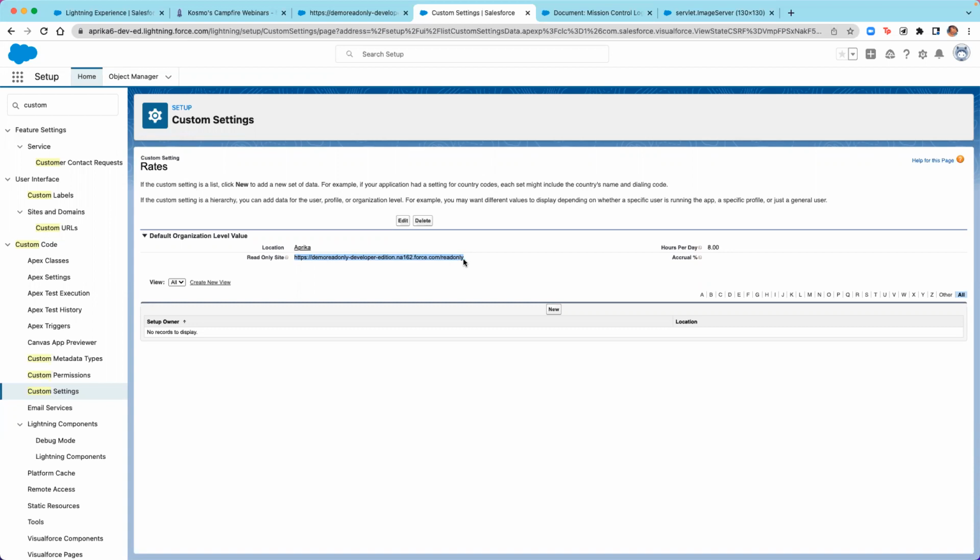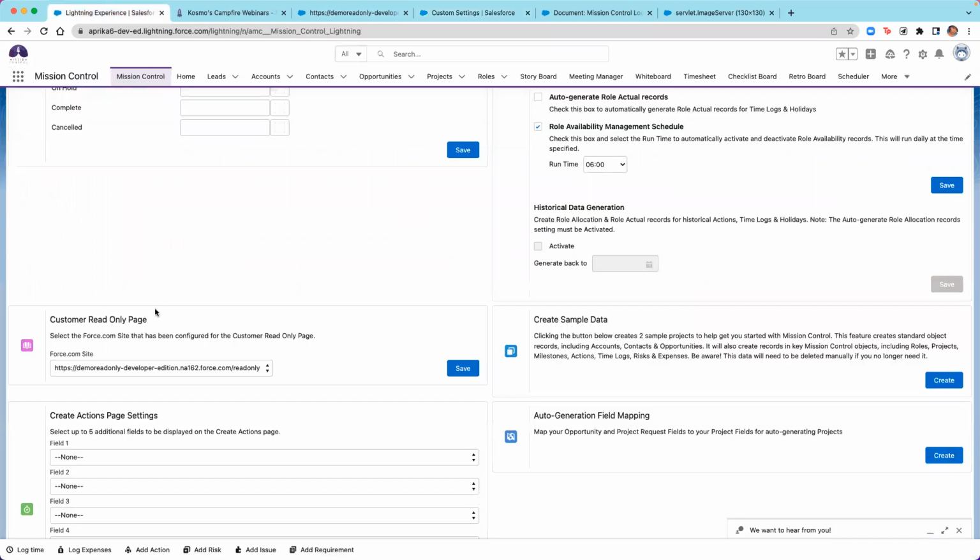If I change my URL within my site settings, I'll need to update it here as well. So I would just copy the new URL, edit here on my custom rate settings, and populate the URL here. After doing so, I'll need to go to my control pad and select the new site.